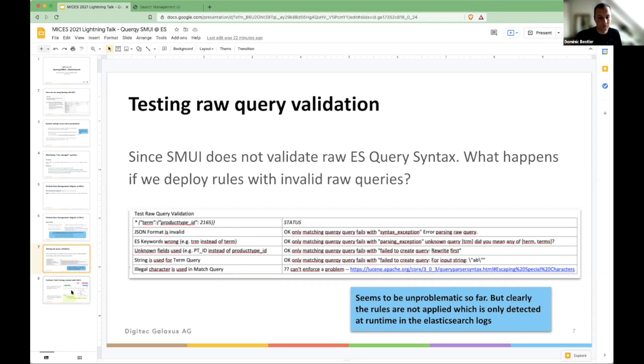Sorry for interrupting. Just for the others to know, Dominic is referring to rules in the language of the search engine. So you might remember this onion model, and that means for Quirky, this is at some stage transparent. You configure it, but it says, okay, this goes to the search engine, and you're responsible for that because I don't care about that specific syntax. It's not my syntax. And then what happens if you put an error into it? And it seems we are more robust in Elasticsearch there compared to Solr.